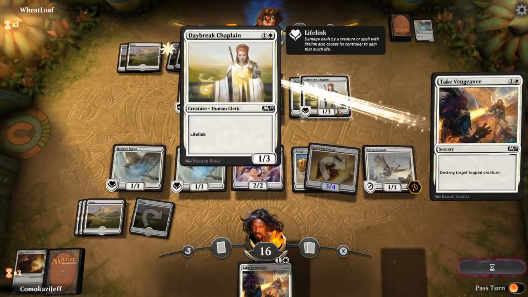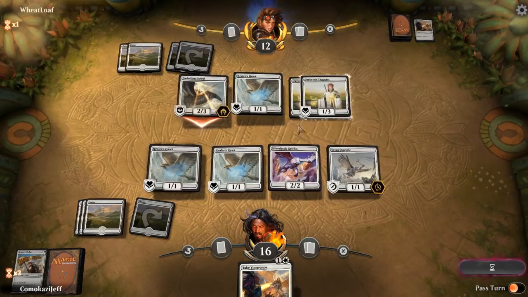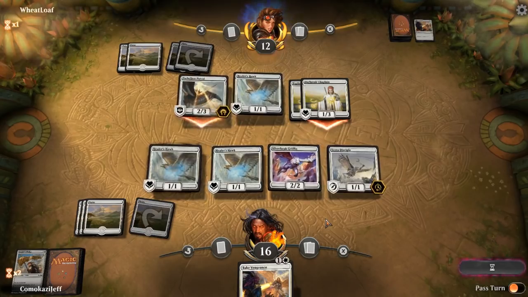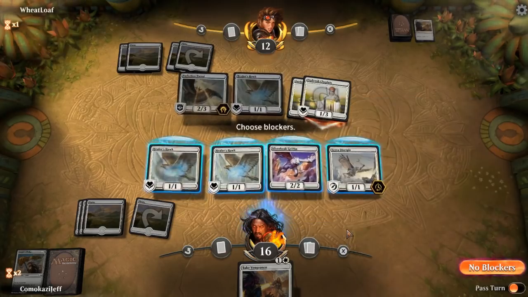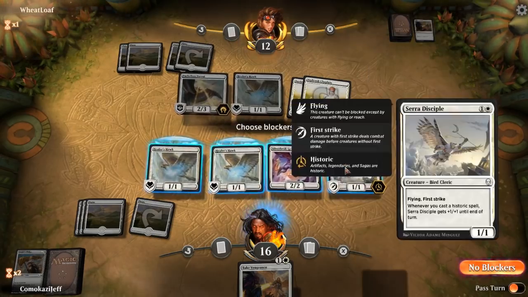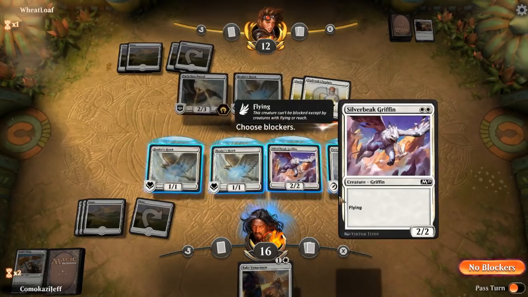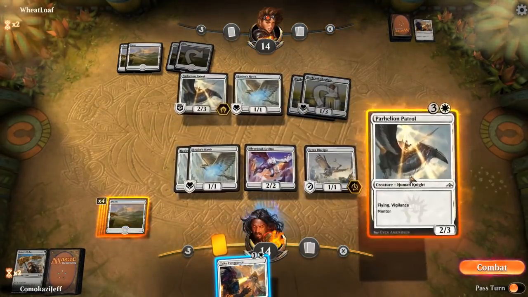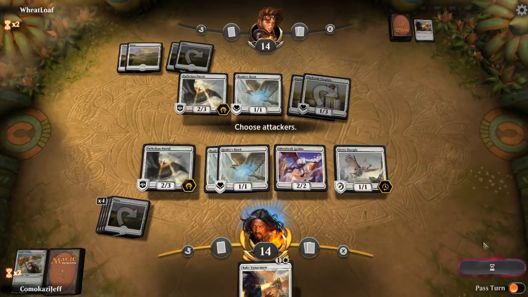So the Patrol can be swinging in with the Chaplain. Alright, so he is going to take Vengeance here. So I think that we have to kill this guy to really have much of a chance here. Alright, swinging in here and here. We can kill one of them with Serra Disciple and the Griffin. Let's just say no blockers for now. There we go. Our own Patrol. That's pretty good. And now pass the turn.